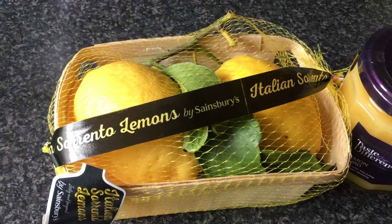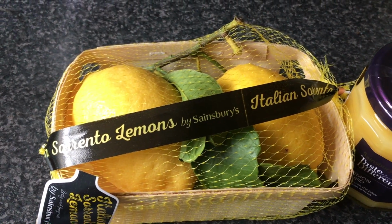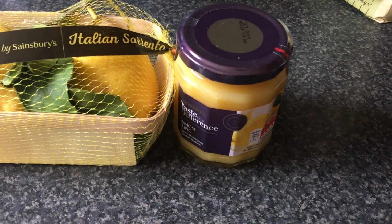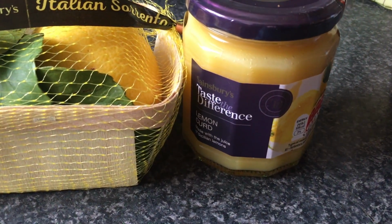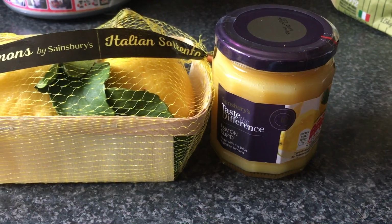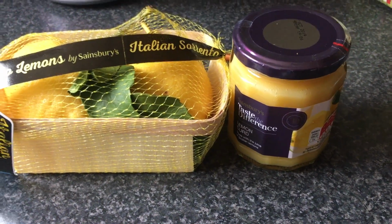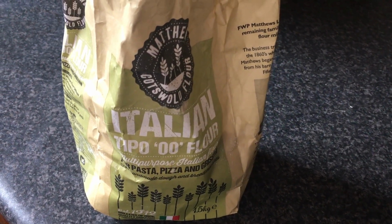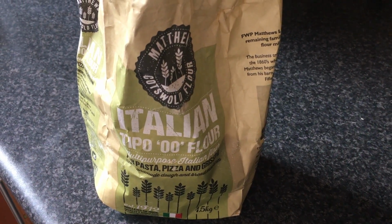Before we can go outside, there's a few things we need to do first. This recipe actually starts 2 days in advance, and I managed to get hold of some Sorrento lemons and some lemon curd of the highest quality from Sainsbury's. I need to make the dough 48 hours in advance. That's the way it's done in Naples, so I want to make this recipe as authentically as possible.